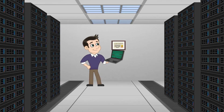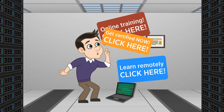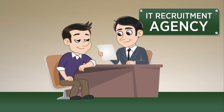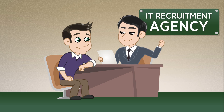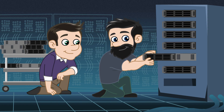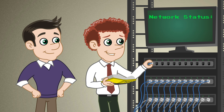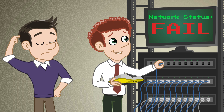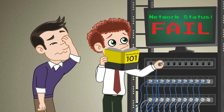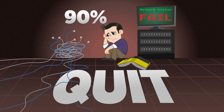We all know the value of IT certification, but with so many online training providers out there to choose from, it's hard to know where to go and who to trust with your hard-earned dollars. IT recruiters all agree that the key to success in your career is learning from people who are actually doing the job you want to be doing. But this is where most training companies cut corners by using IT tutors who may not have worked in the industry for several years, leaving you feeling a little lost and confused. It's no wonder over 90% of students quit their IT course.